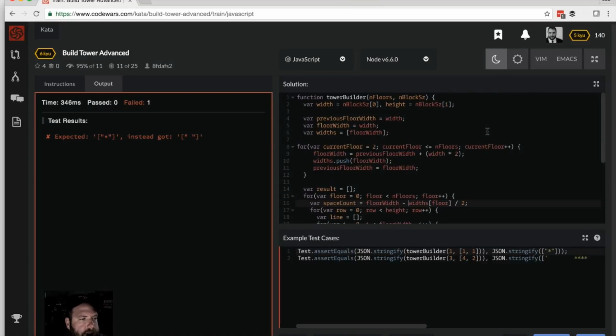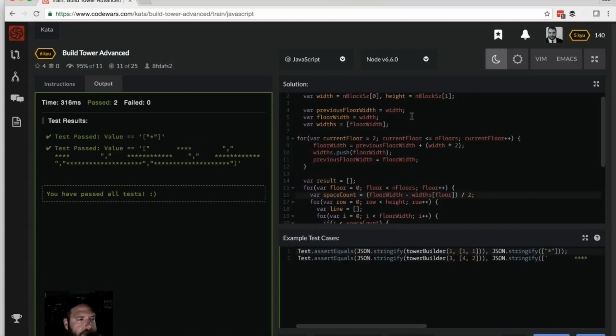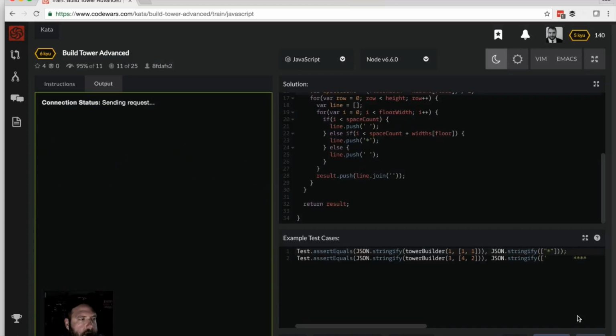Yes, this is interesting. It's because floor width is 1 minus the width of floor, and then divided by 2. So that's going to be a 0 divided by 2, which is better than 2 divided by 0. So there we go. Those are pretty good tests.